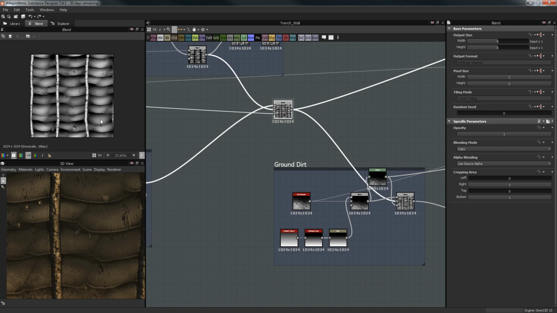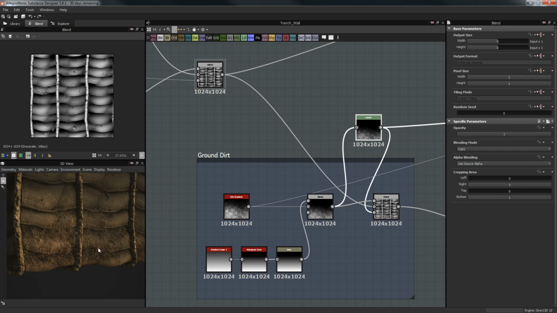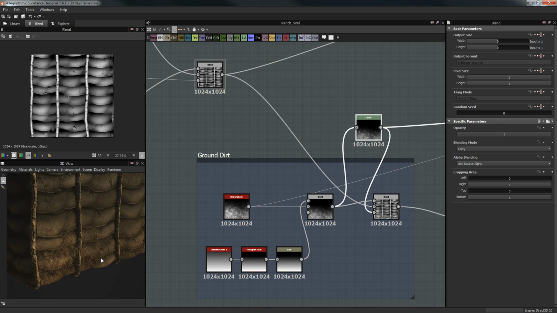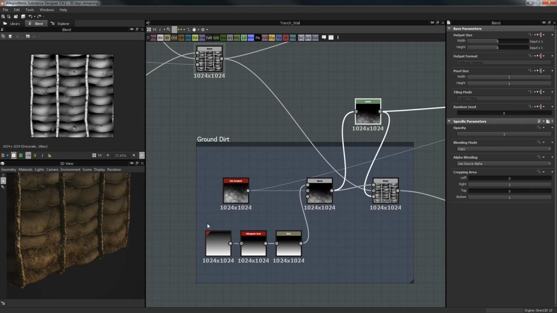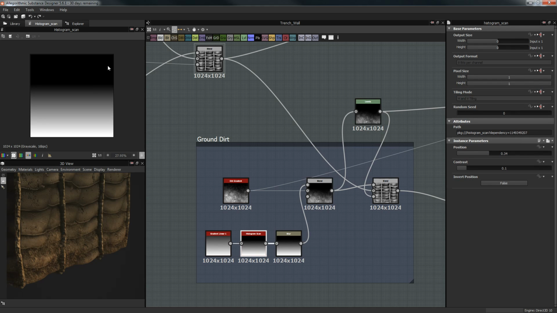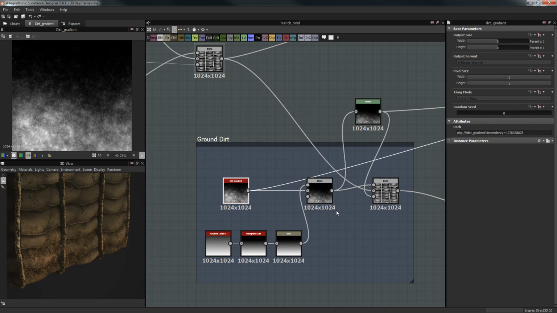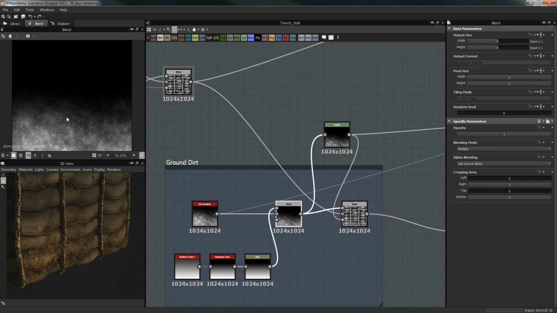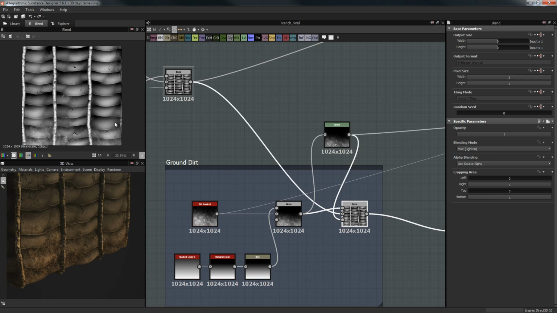Okay, and we have something that looks like this, and just for the fun of it, and why not, we're going to add some mud on the bottom. Since this is a wall, it works like selling the illusion that this is also a wall. So we use gradient linear 1, and a histogram scan to control the height. We're going to blur it so it's not that extreme a change of values. Then we have our gradient. We're going to multiply it with the gradient linear we have over here. We almost have our value. Well, we actually do have our value, and we're going to use max lighten and add it on top of our base pattern.